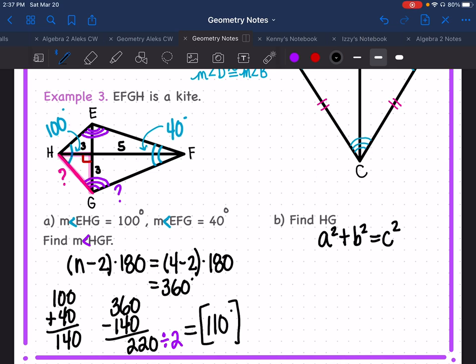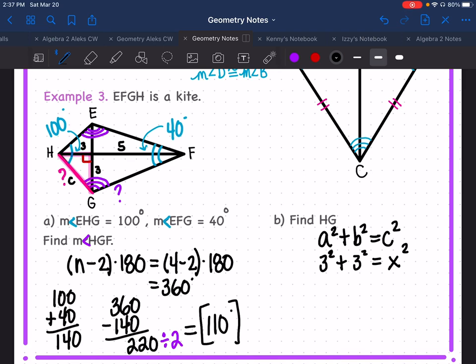Remember, c is the most important one, and c is your hypotenuse. Remember, the hypotenuse cannot have the 90-degree angle at either end. So that means HG, that they want you to find, is your hypotenuse. So this is c, and then I'm going to make the 3's be a and b. So 3 squared plus 3 squared equals, I'm going to change the question mark to an x, because we'd like to think of x as what we're solving for anyway.